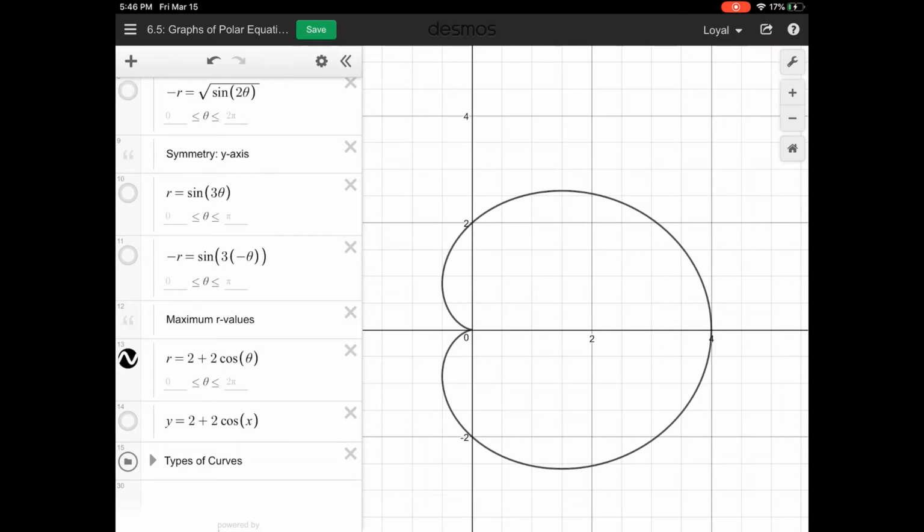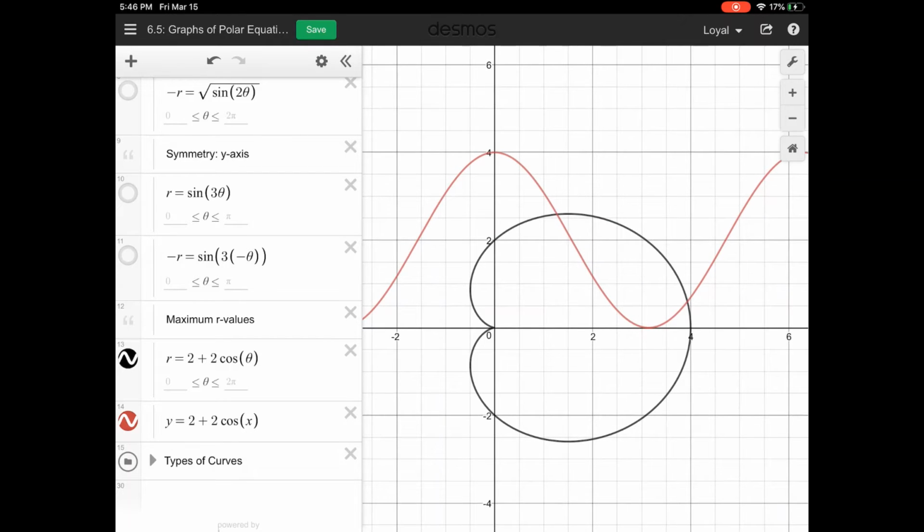Let's try to make this a little more concrete. Let's go ahead and graph this graph. You can see this graph looks very, very different from the normal curve. Now, again, that's because instead of using a radius and a theta, we're using y and x. Again, these create the exact same values.